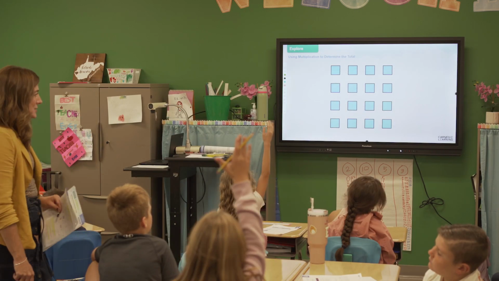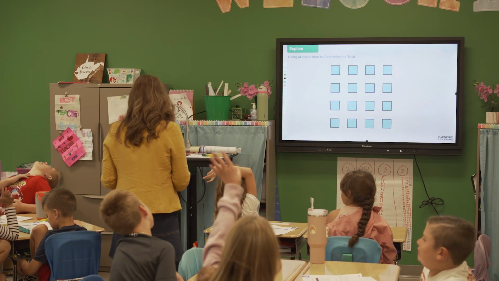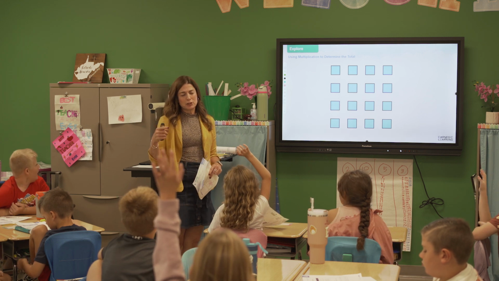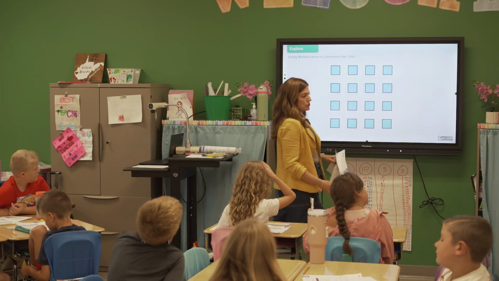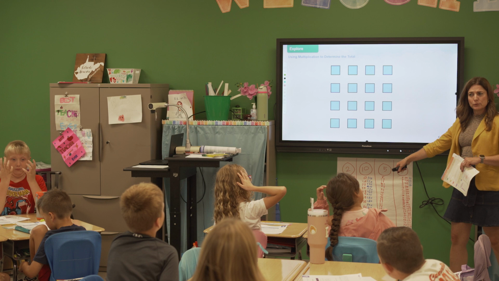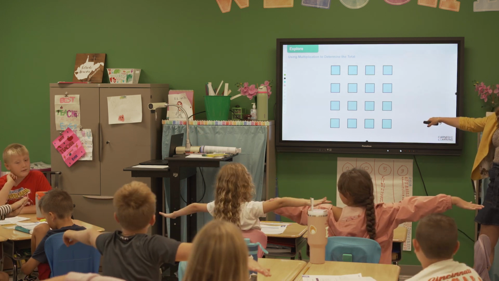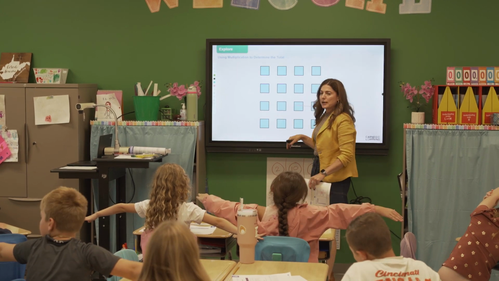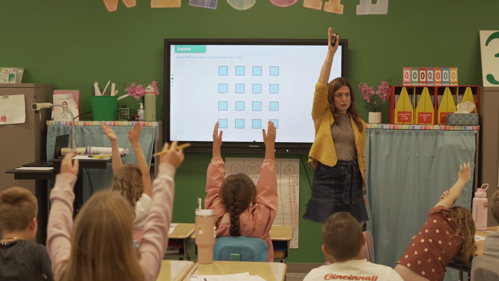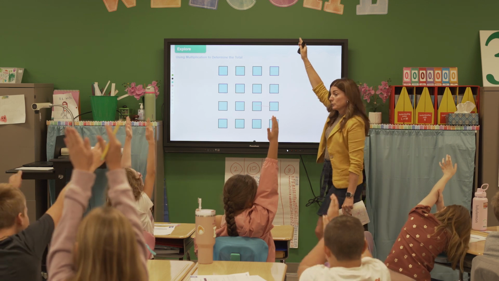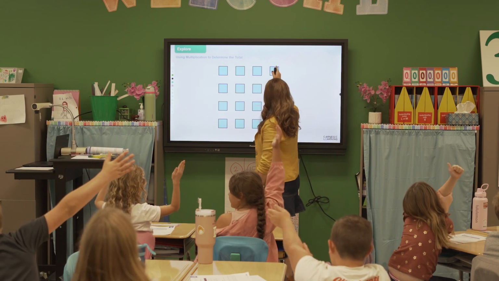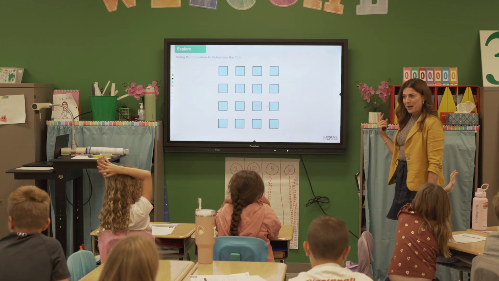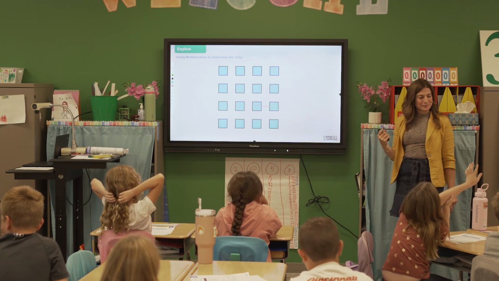All right, so let's talk about this. How many rows? 4. You can all tell me. 4 rows. So show me again which way do rows go? Rows. So 4 rows. 1, 2, 3, 4. How many columns? 4 columns. Go straight up and down. You say 4. 1, 2, 3, 4. So 4 rows, 4 columns. So in total, tell me how many? 16.